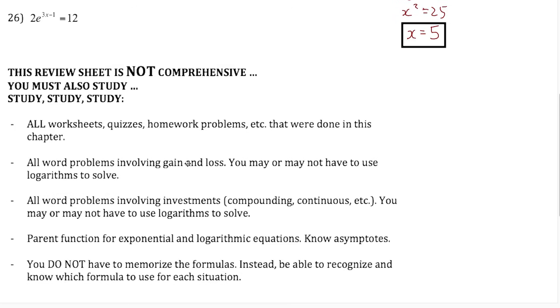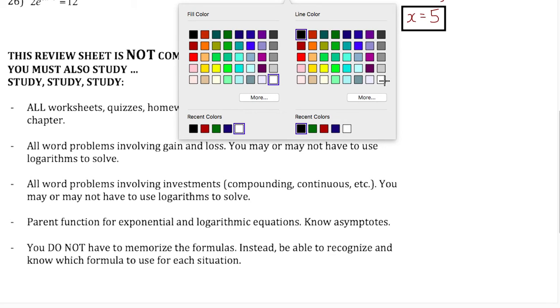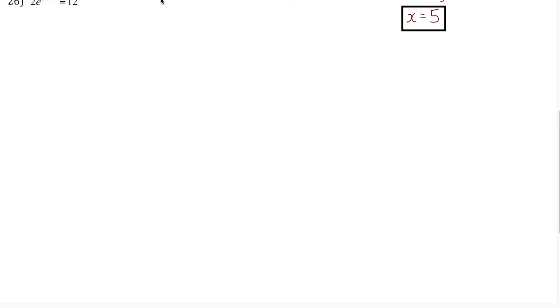And finally, we want to solve the following with the calculator. So down here at the bottom of the page, we just have some warnings. Make sure that you're studying, doing all your appropriate material. Don't just study this packet and think, oh, that's good enough, because you need to study a lot more.